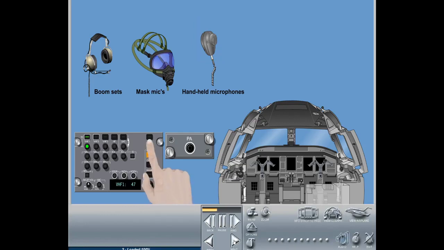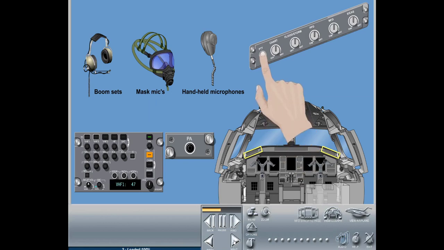By pushing the PA microphone selection button on the audio control panel, the pilot can speak through any mic except the mask mic by activating push to talk. The mask mic is a hot mic. When the PA microphone selection button is selected, the light in the button illuminates. If push to talk is activated, the display shows PA, TX, and a number between 0 and 100 denoting the volume. If another audio panel is talking on the PA, the display shows busy.